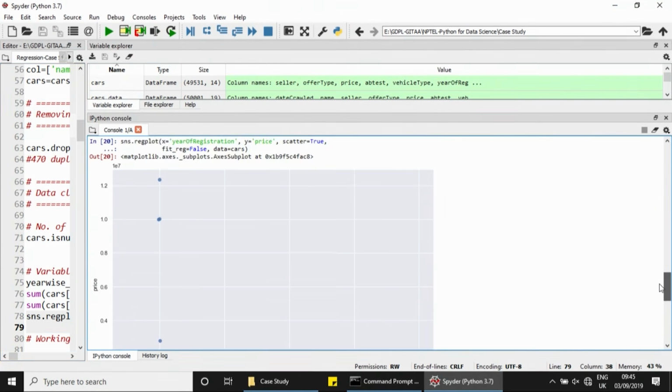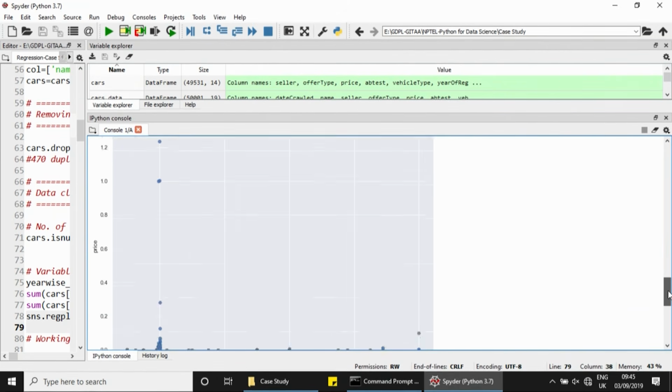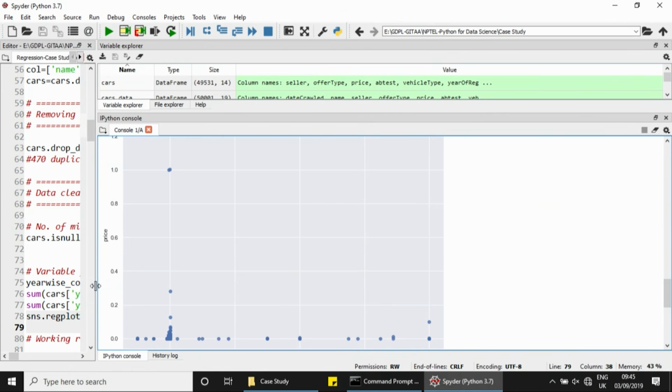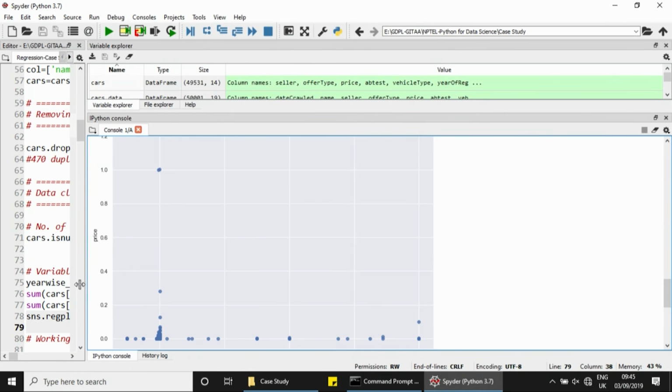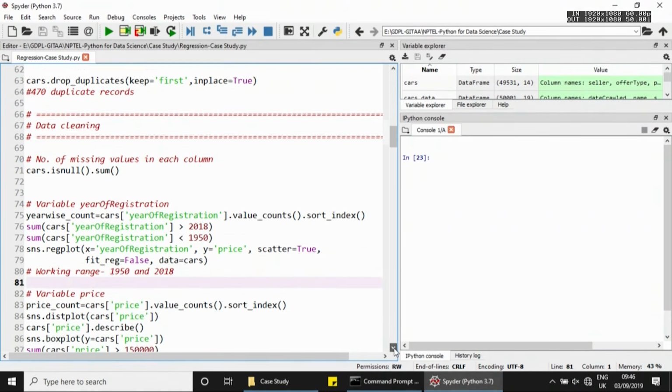So, you can see that the plot is not explaining anything, you have only dots here and there, and that is because there are values which are very high and they are just smearing out the effect on the other points. So, we have to clean this column to really understand the effect of year of registration on price. So, that is as far as year of registration goes.